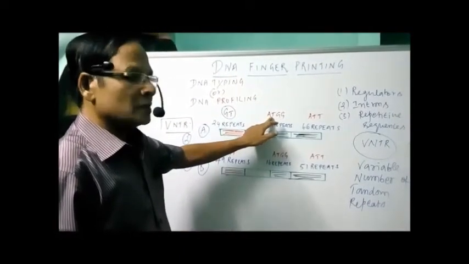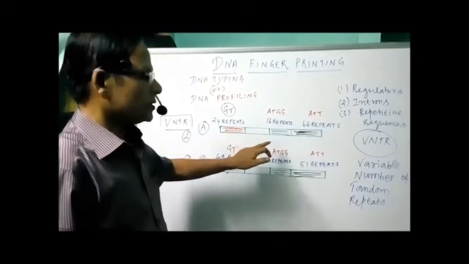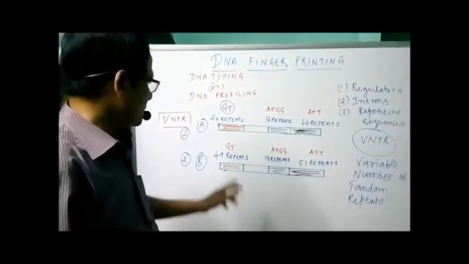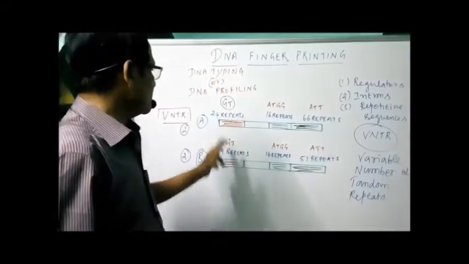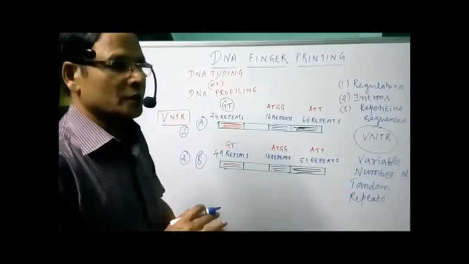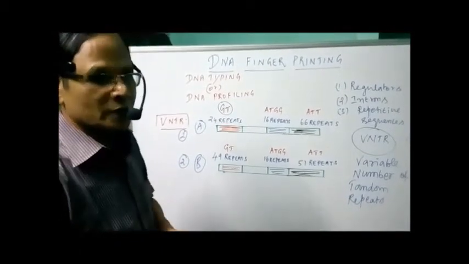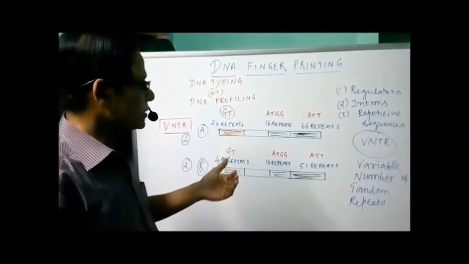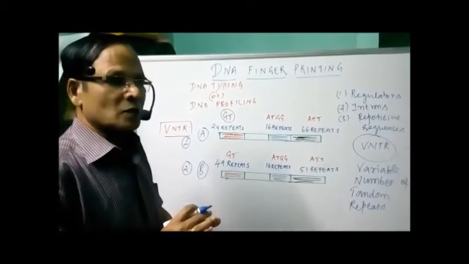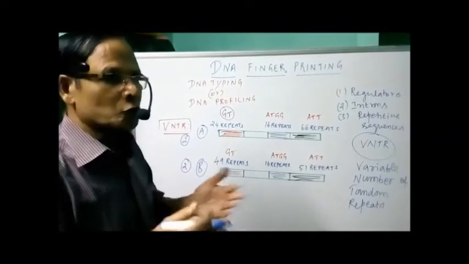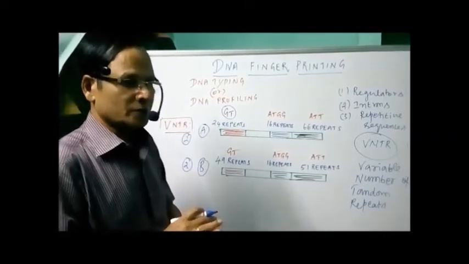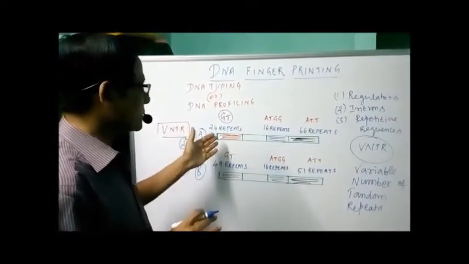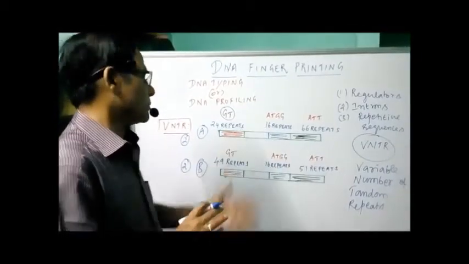For ATGG, the repeats are 16 times here and 16 times in another individual, which is possible, but they may not be similar with reference to the repeats. They are different. That's why I say we have millions of differences between the DNA sequences of one individual to another, or we can say the VNTR normally shows variability or variations in two persons. And they are all genetic markers. This is what is meant by variable number of tandem repeats.